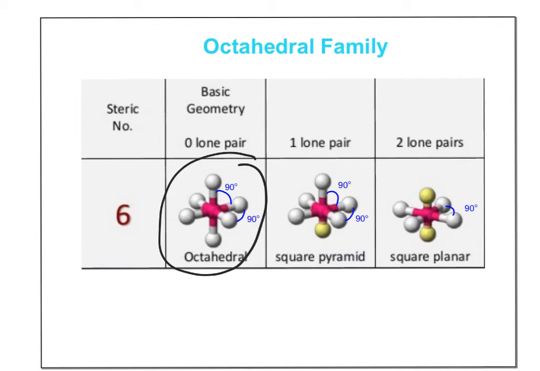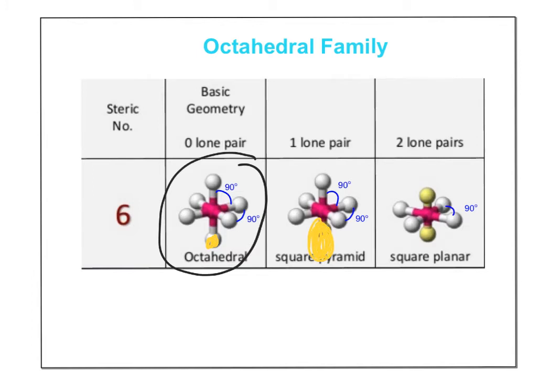What's interesting here is since they're all 90 degrees, the top and the bottom actually feel like they have a little more room, less tightly packed, even though they're all 90 degrees apart. So we're actually going to replace top and bottom with lone pairs. So if I replace one of the atoms with a big lone pair, so there's my lone pair of electrons.